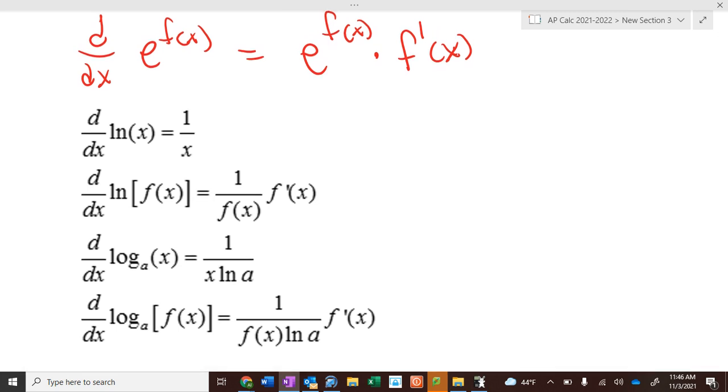Okay, so this is where we started, right? This was the first thing on there? Yeah. So the first derivative of e to a complicated function is e to the complicated function times the first derivative of the complicated function. Because everybody knows that the first derivative of e to the x is e to the x. But when it's a complicated function, then you have to do that. Everybody knows the first derivative of ln of x is 1 over x, but the first derivative of ln of a complicated function is 1 over the complicated function times the first derivative of the complicated function.